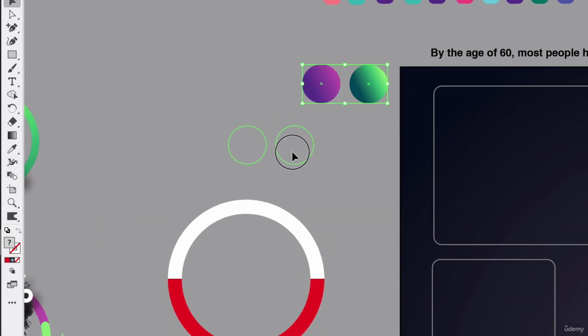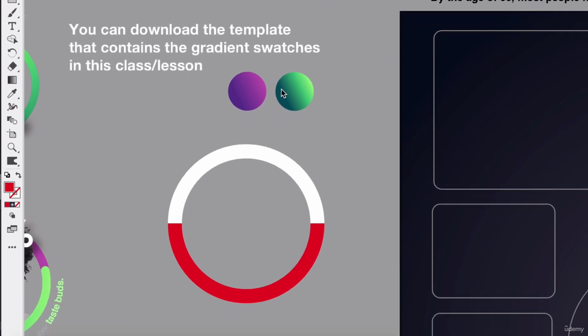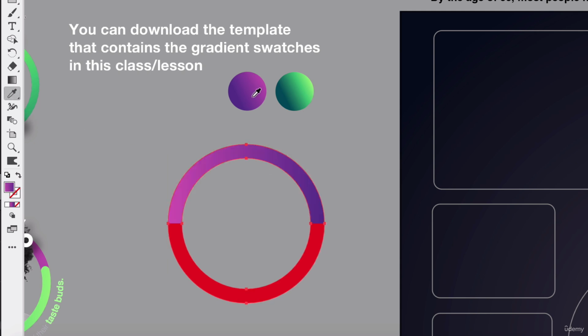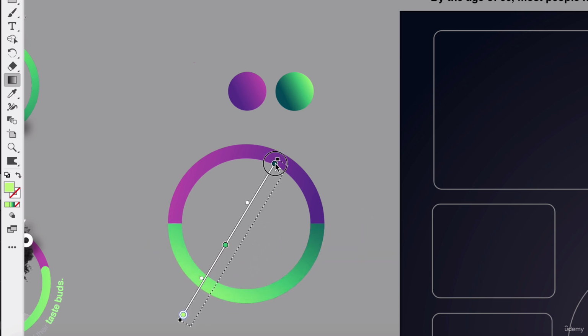I picked out two colors I thought would look really good on a black background, some gradients. You can download that and find that where I have the color swatches. So I'm going to do the top. Let's do the top a purple. And with Adobe Illustrator, you can always grab your gradient tool and find the right shading, the right direction for that particular piece. And I'm going to grab the green and get my gradient tool and try to find the right shading for that. You can approach it at any angle you'd like, whatever you think would look good.